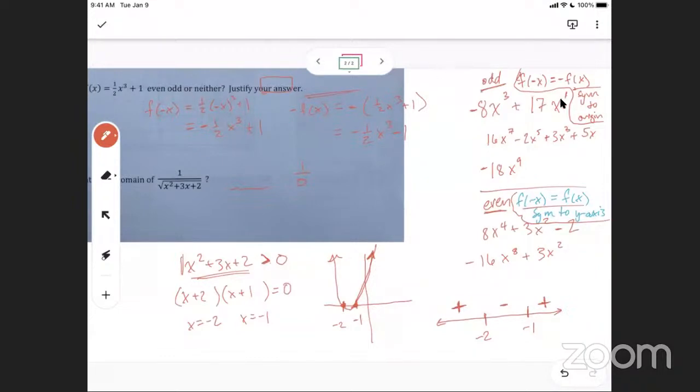So the domain of this is kind of a tricky problem, but the domain of this is that x can be from -infinity to -2. It can't be -2, because if it was, I would be dividing 1 by 0, like right here, right? Yes. Or, so I put union, or it can be from -1 to infinity. Okay. Does that make sense how I did that? Yes.